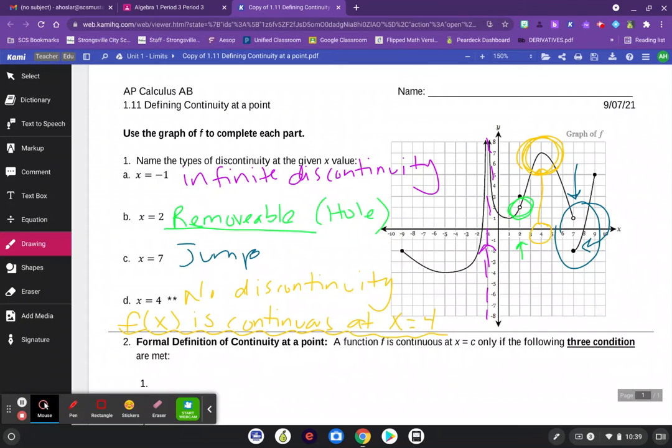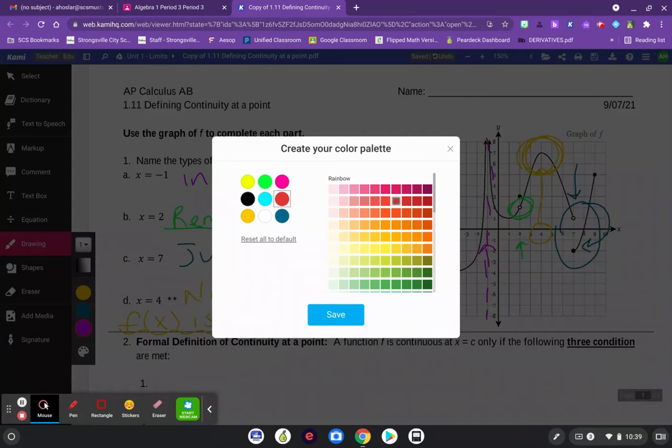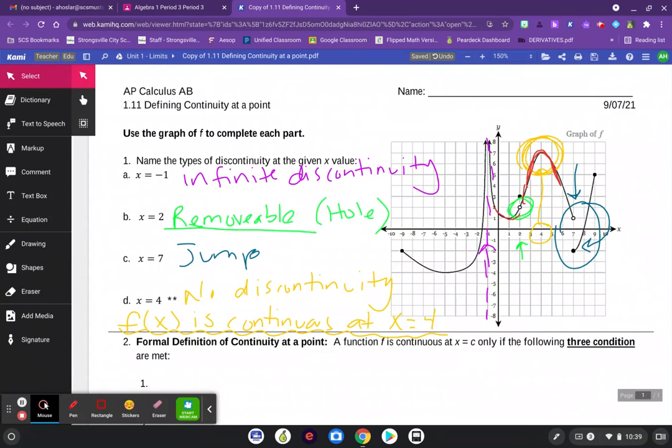And there is a definition for continuity. There are conditions that must be met in order for continuity to exist. And it can't just be that continuity is the fact that you can start at one part of your graph and move through the entire portion of your graph without picking up your pen or pencil or marker. Yeah, that would be a way to state continuity, is that I don't have to pick up my marker, versus here at x equals 2, I'd have to pick up my marker, jump over that hole or move past the hole before I can keep going. There is a mathematical way to describe continuity, and that's what we're going to do down here.